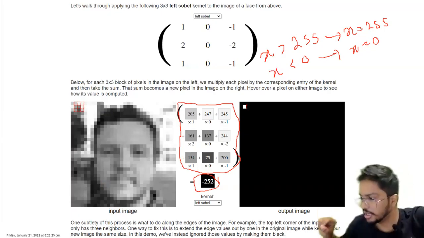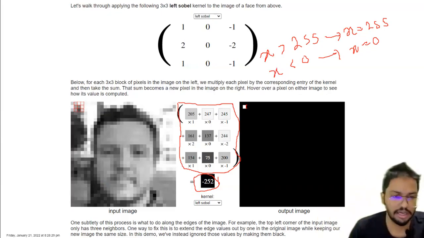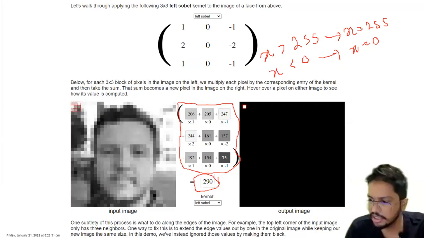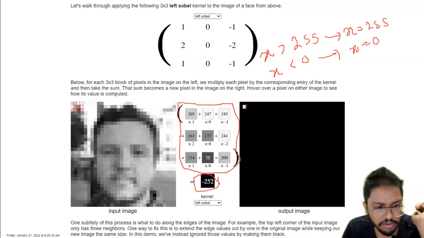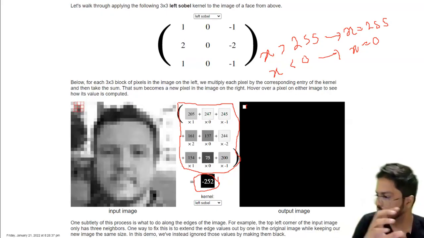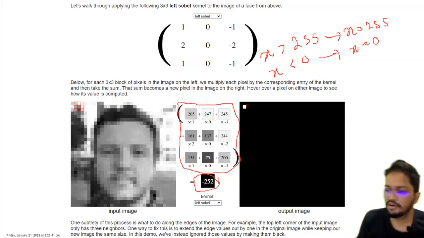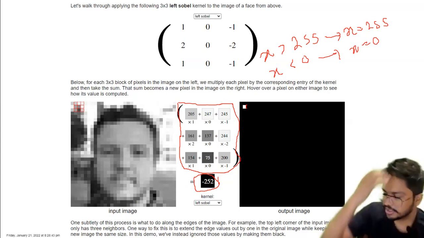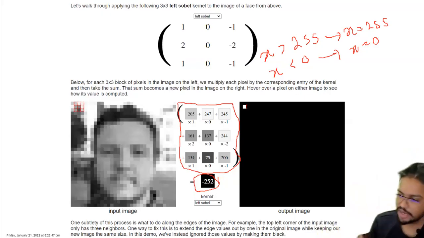Why? Now these are 9 different pixels; earlier these were the bounding pixels. Now we move the kernel to the right a bit, so the pixels have also changed. You can see the pixel values got changed. Now when we do the same operation, we are going to get a different value.